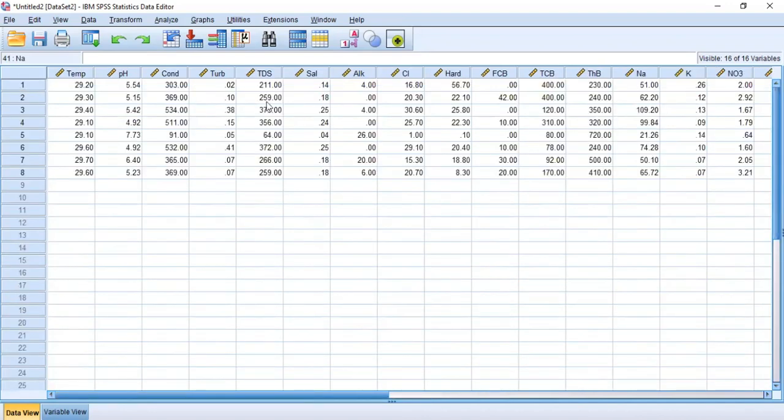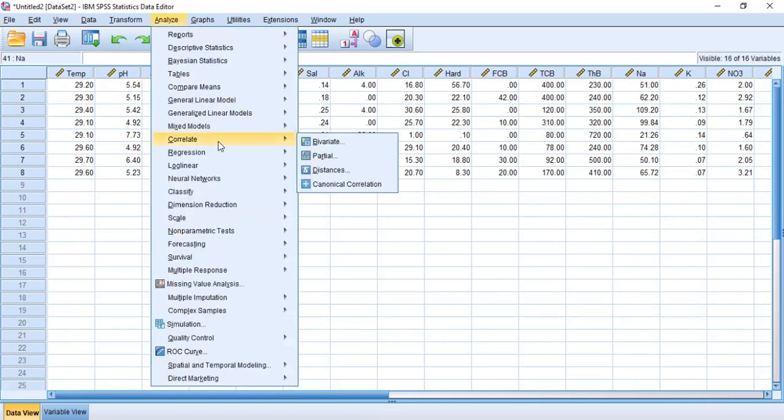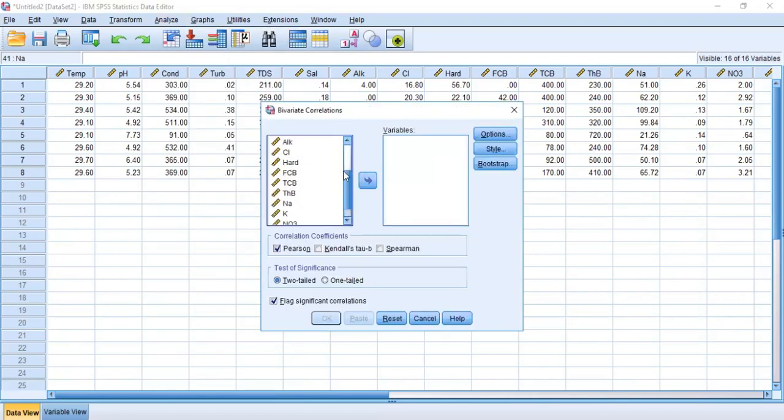Now, concentrating on this data, let's run a correlation analysis on what you have here. Again, we'll go to analyze, then we'll go to correlate. Remember, we use bivariate correlation. Now, you see all the variables listed here. What am I going to do? I can press Ctrl A to highlight them all, and I'll move them to my variable. Of course, remember, you have to tick Pearson correlation or any other correlation you're considering. And of course, flag significant correlation. And okay.